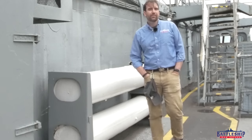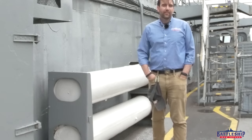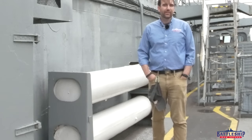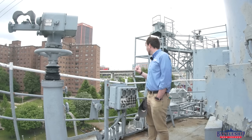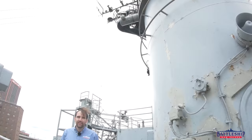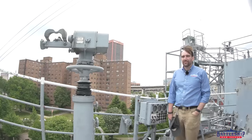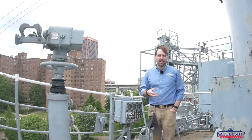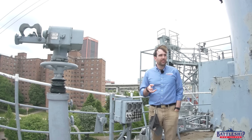These are all on the O3 level of the cruiser Little Rock within a stone's throw of each other. One final facet of this system is the actual launching point itself, which is not here on this level. We're going to have to go up two levels to the O5. Now we're on the O5 level, two stories above the chaff rocket launcher, and this level was the air defense warfare platform. This is also where the 5-inch gunnery director and the 6-inch director are located.